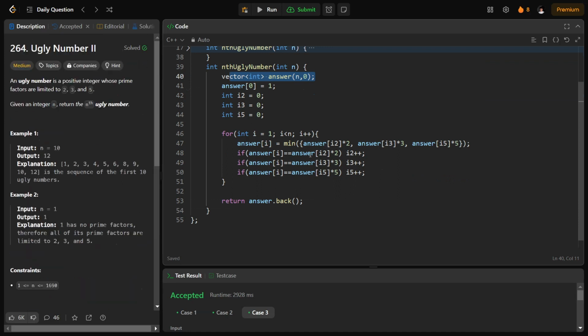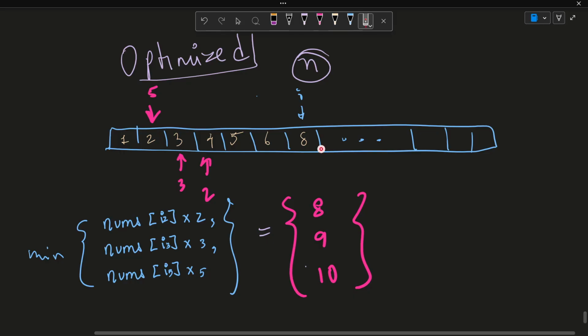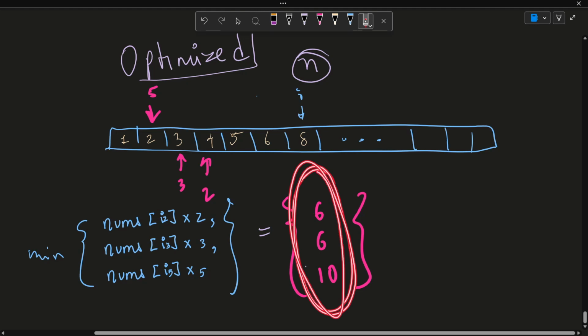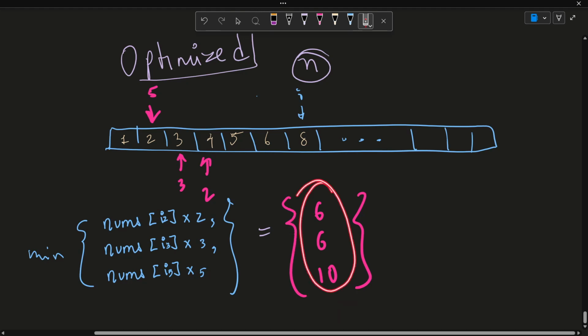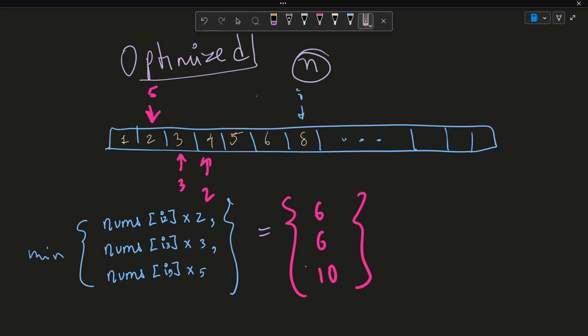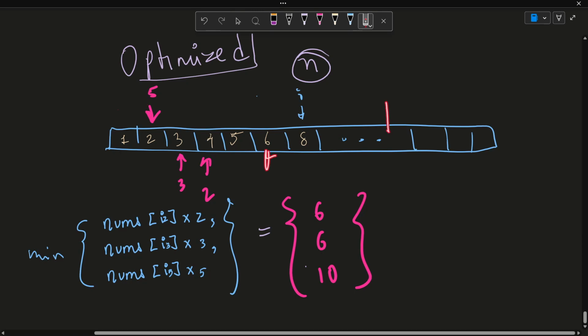Now let's see again in the notebook why, if duplicates occur, they occur together. You saw that we got 6 and 6 together. Why is that? We already have all these elements in sorted order, so no number later on can equal a number behind it. If 6 occurred here, then at, say, the 10th iteration you won't find a 6 again, because the elements are always placed in the array in sorted order.